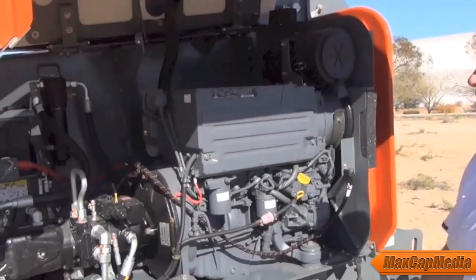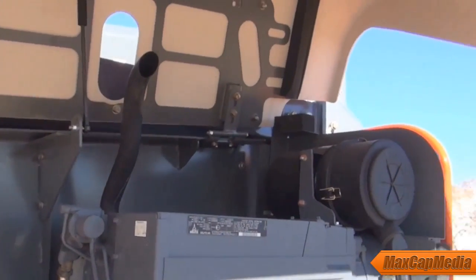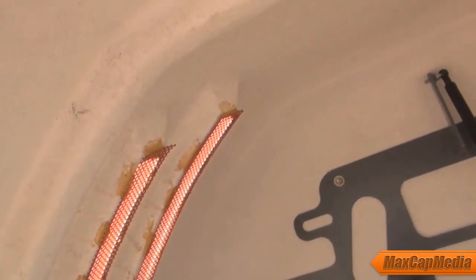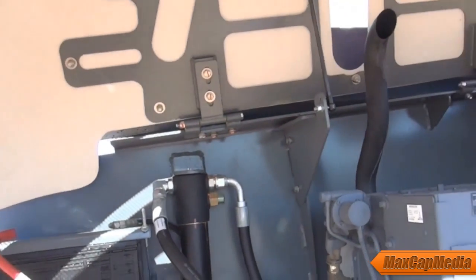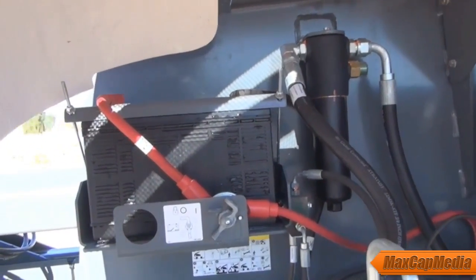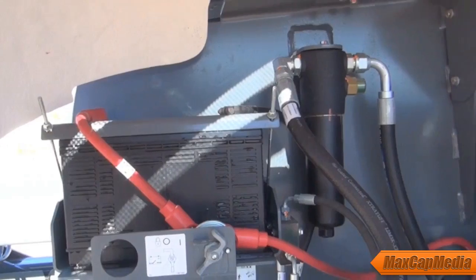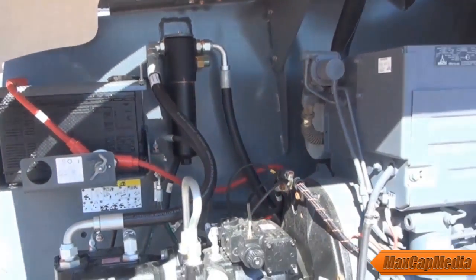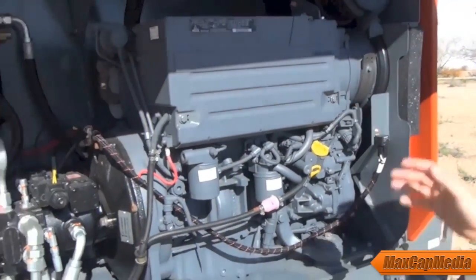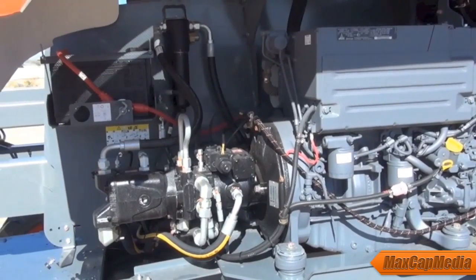The reinforced fiberglass cowling uses a design with added rigidity rather than being laminated in the fiberglass, so it can deal with vibrations and truck transport with a lot less fatigue. Over here we have our battery, which is easily accessible — you can get at the battery itself if you need to replace it, or the terminals if you need to jump it. We try really hard to make sure all your service components are easy to access so that you can check, maintain, and replace them as needed.